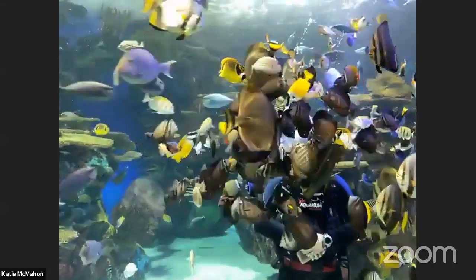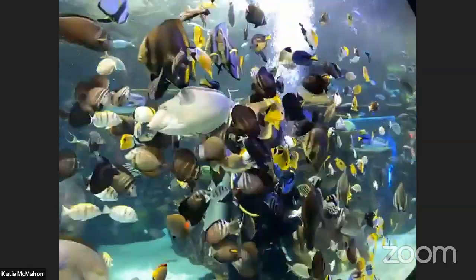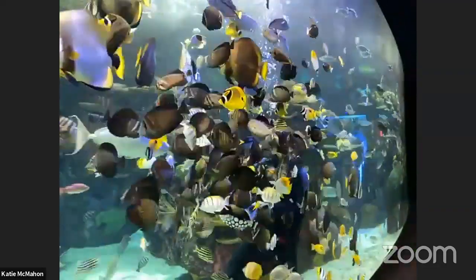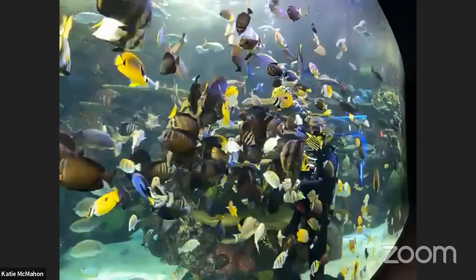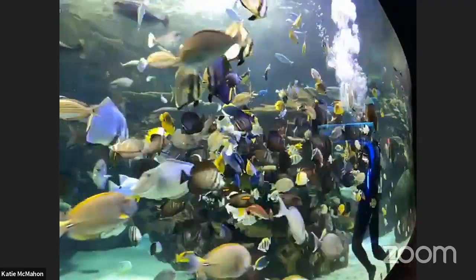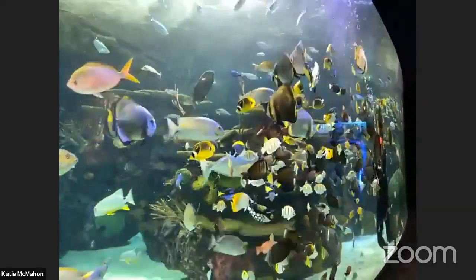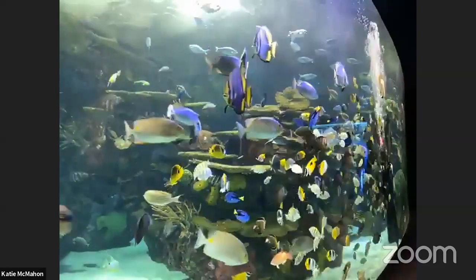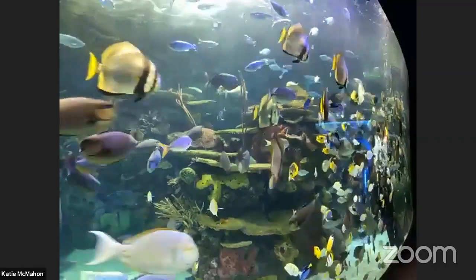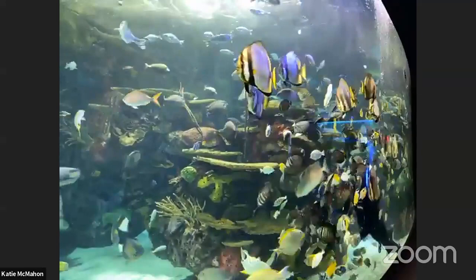The other aspect of climate change which is affecting coral is by changing the amount of carbon dioxide being absorbed by the ocean. It's affecting creatures like coral and their ability to build their calcium carbonate skeletons. And all shelled creatures are also experiencing this effect. Ocean acidification is changing the pH of the ocean water, and it just makes it harder for them to build those shells. And that's a huge problem, especially lower down on the food chain where there's a lot of teeny tiny zooplankton that create shells that are food for other creatures.